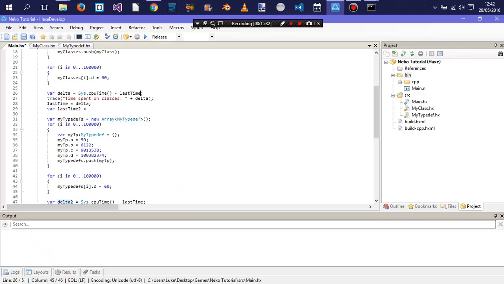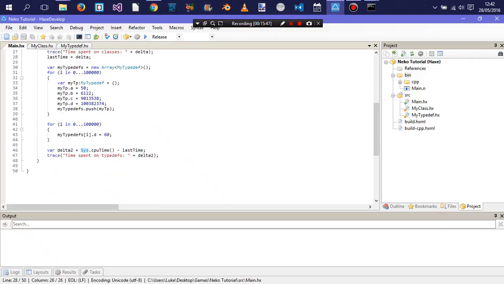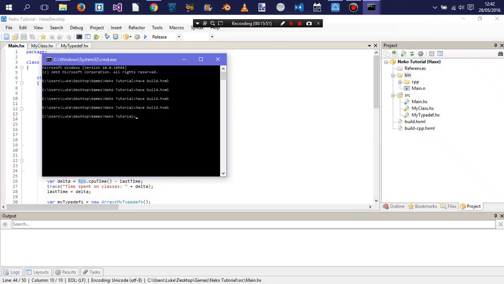It could just be the fact that I used the C++ target last time and there was a big difference between them. So it might just be the case that we are working on the Neko target. So what I'm going to do is build to the C++ target instead. So Haxe build-cpp.html.